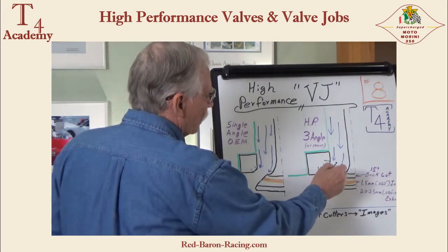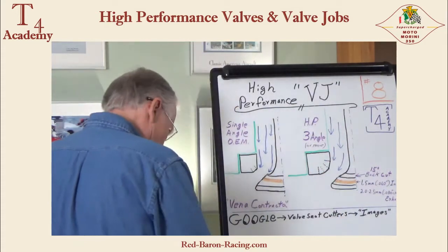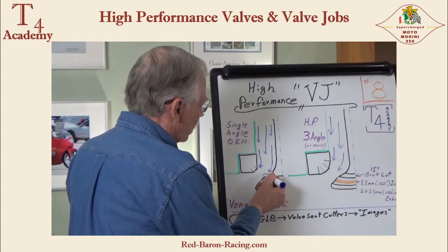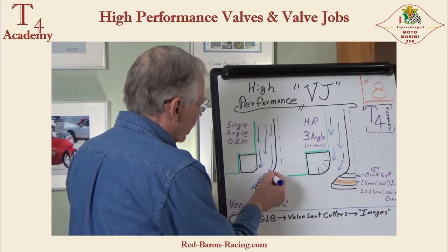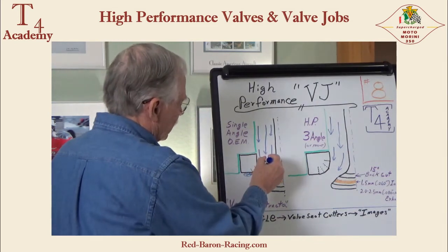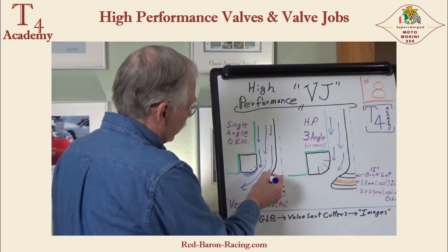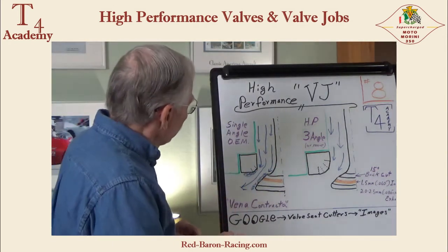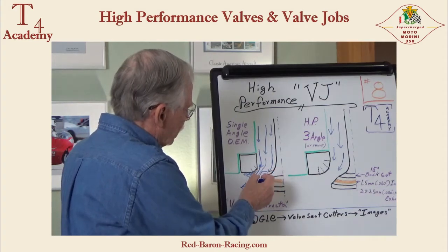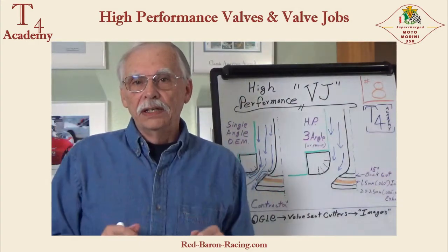It would actually look something like this — there's the 15-degree angle, 30-degree angle, 60-degree angle. I'm going to grab my little blue marking pen and draw some airflow lines. When the airflow gets here and hits that sharp edge, it creates mini vortexes — it gets tripped. As it tries to change direction it can't change fast enough, so you get vortex shedding. The airflow comes down — highest velocity is always in the center, slowest velocities are on the walls or outside surfaces.